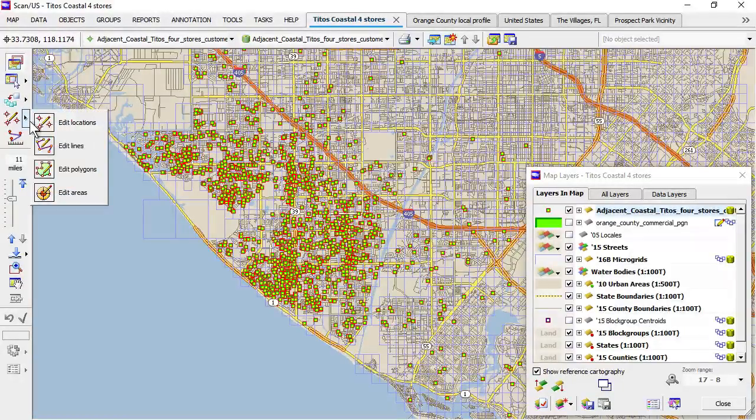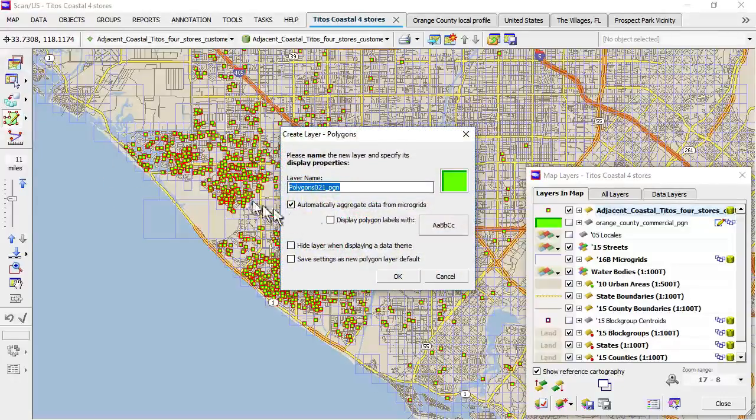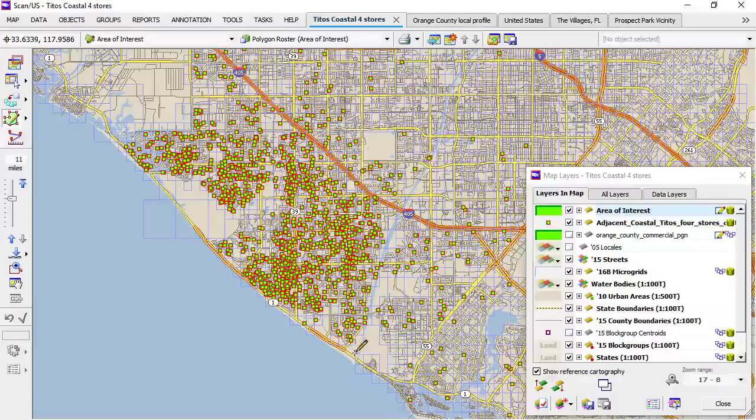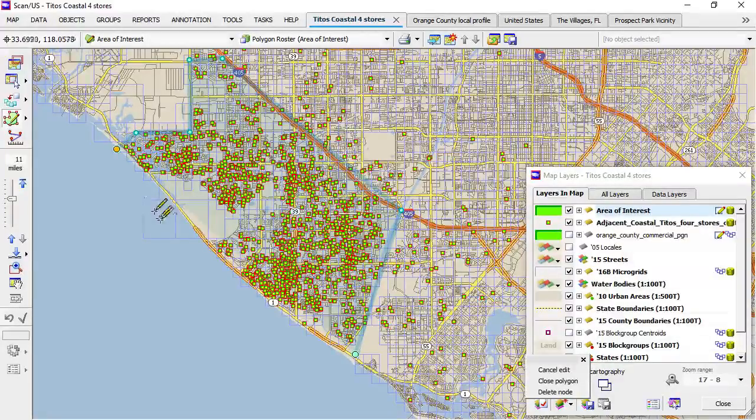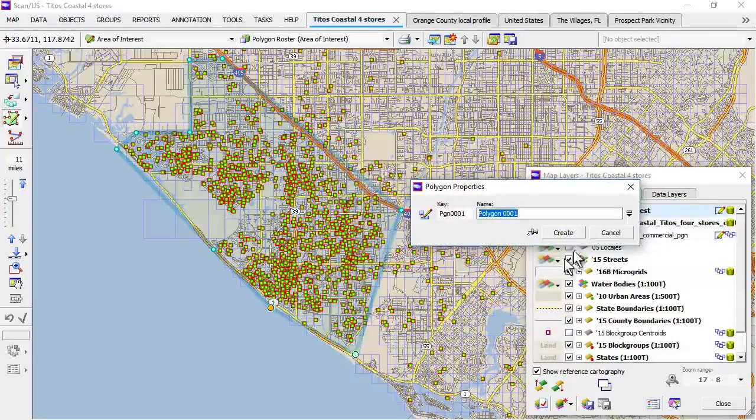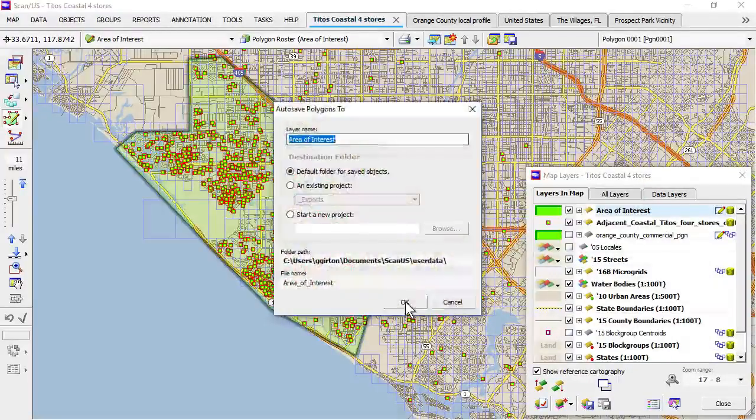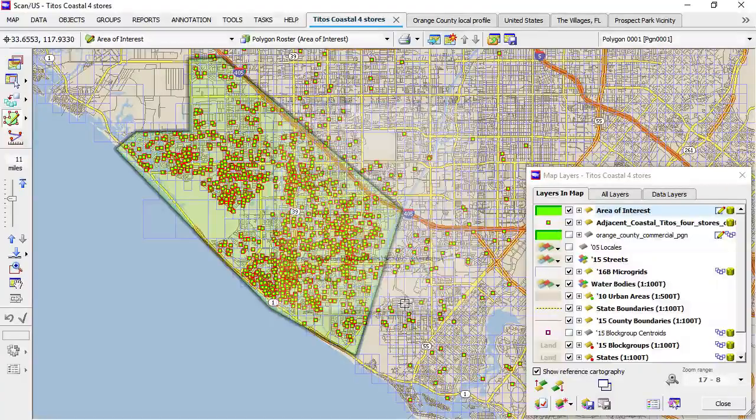So let's just go out and add a polygon to this, and this is the area of interest for these 4 stores, and we'll just quickly draw a polygon around this area. So here's our polygon in the area of interest, and this auto saves it.